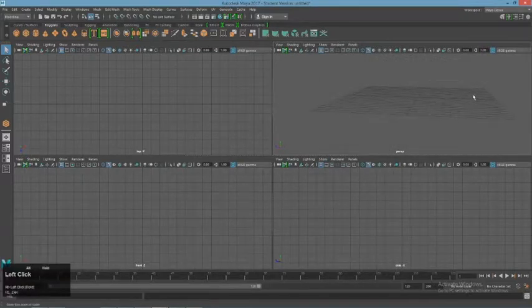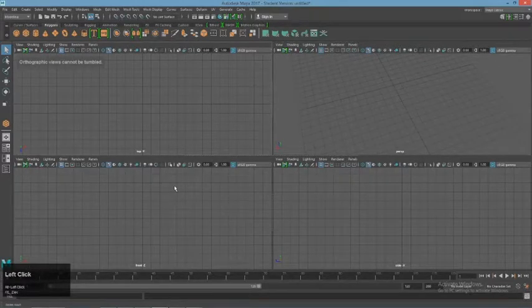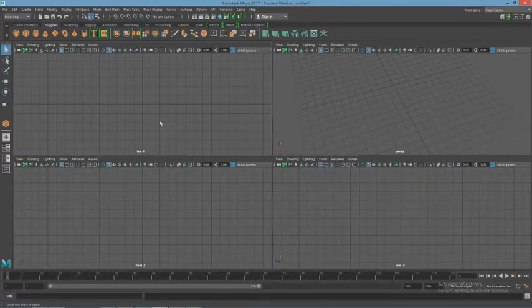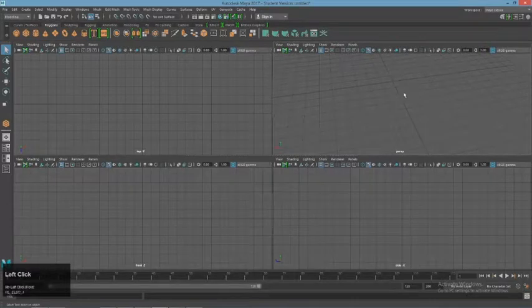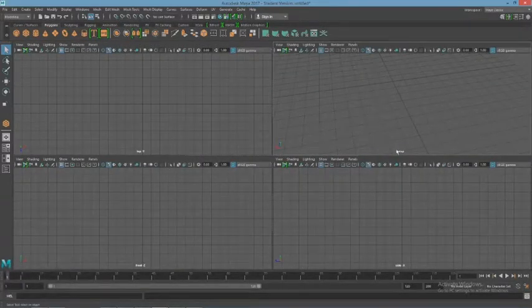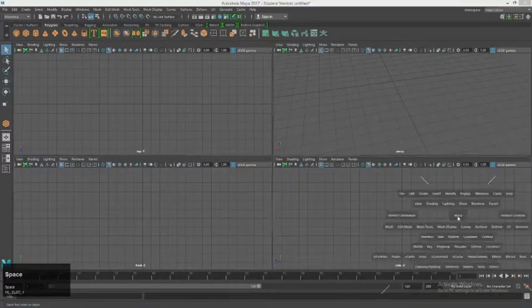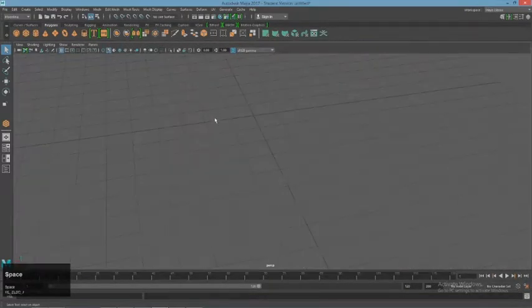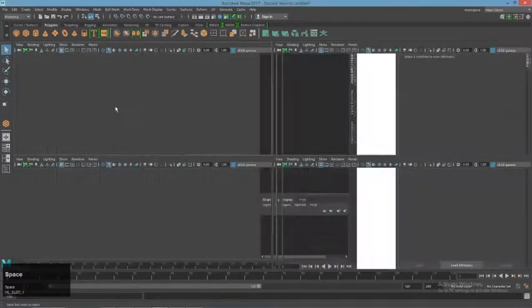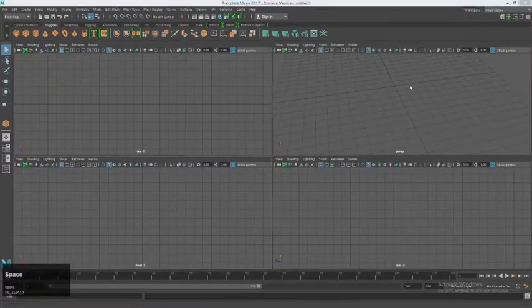So I can still tumble this view over here. I'm going to call it tumbling when I'm moving around like that. But notice how these cannot be tumbled. These are what's called orthographic views, straight on. They have no perspective warping from the camera. I'll show you what I mean by that. So I'm going to hit spacebar again. See how I did that? I hovered over this perspective view, not the top, the front, or the side, and I hit spacebar again. So I can dedicate my whole screen to that particular view by using just spacebar and where my mouse position is.